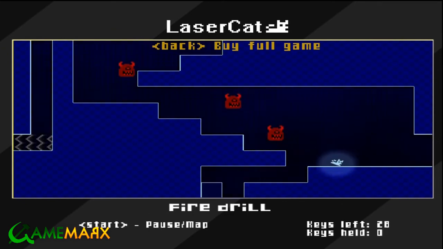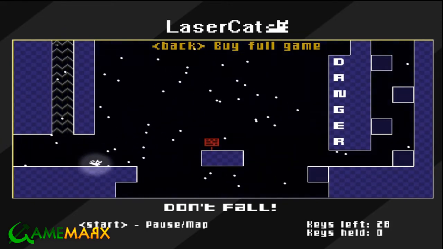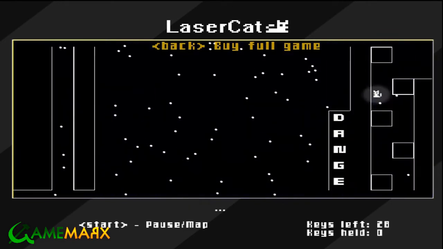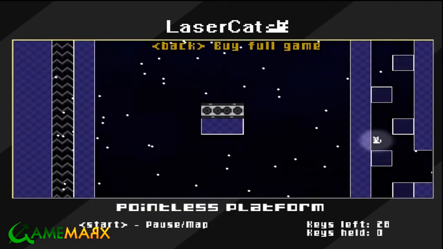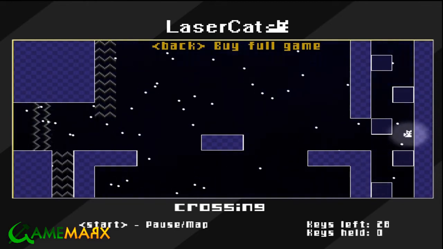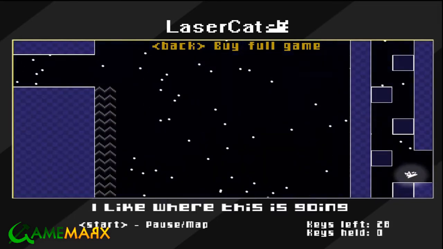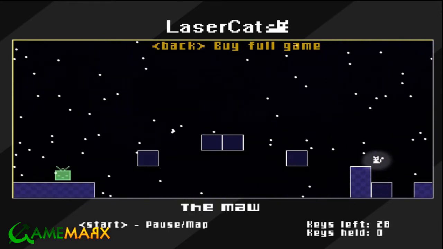It really fits with the kitty nature. Kitty. Danger. Don't fall. I have no idea where you're going. I don't either, because the first time I played it last night, I actually took what seemed like a much straighter path, but now I'm seeing all these little detours that I can take.